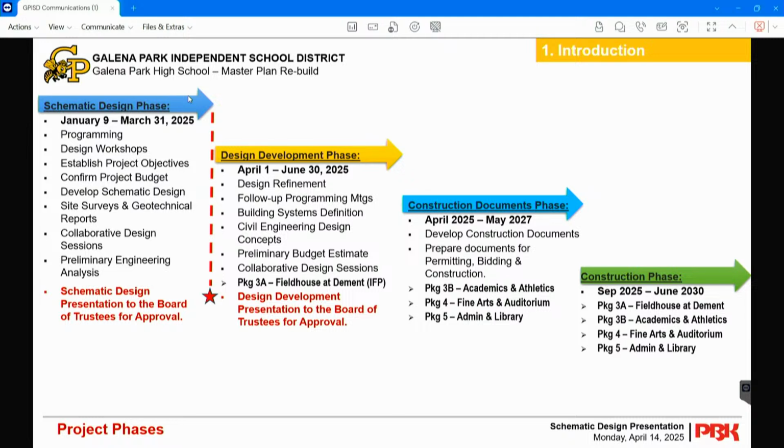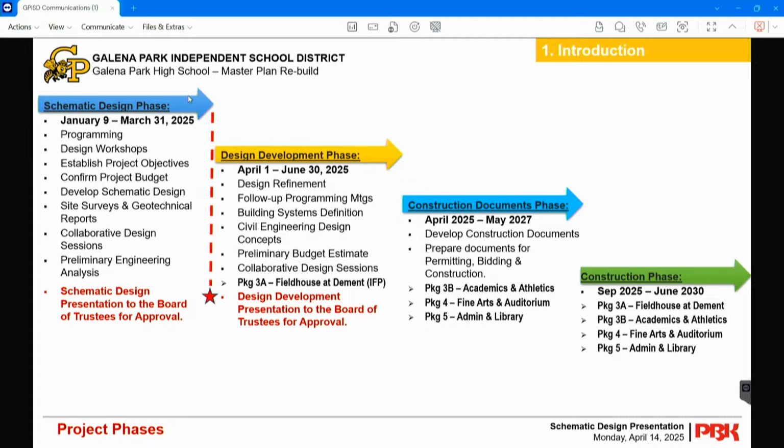Yes, I'm going to be presenting where we are right now. As you can see, there's a line of delineation between schematic design and design development. We've had numerous meetings with Mr. Ramirez and his staff in developing some of the plans and programs. We do have next week scheduled already for a design development meeting, more for programming and refining those spaces, and then also moving through construction documents that will be broken out in packages.